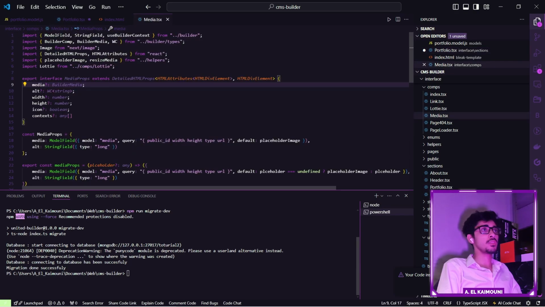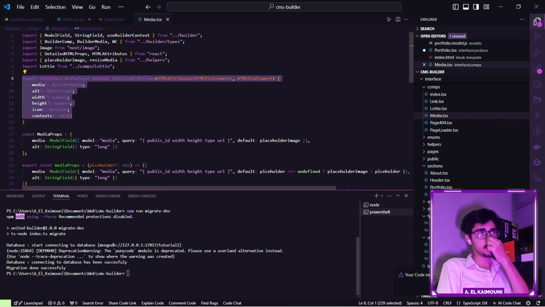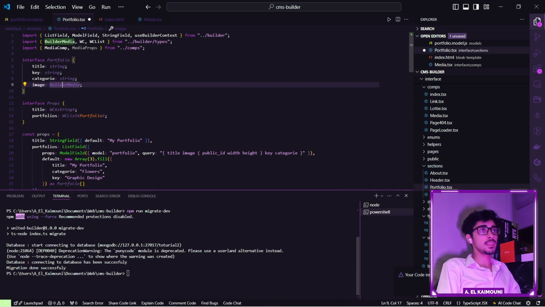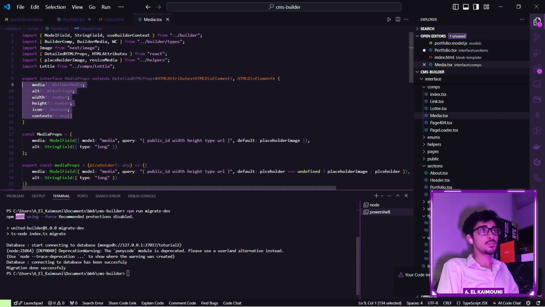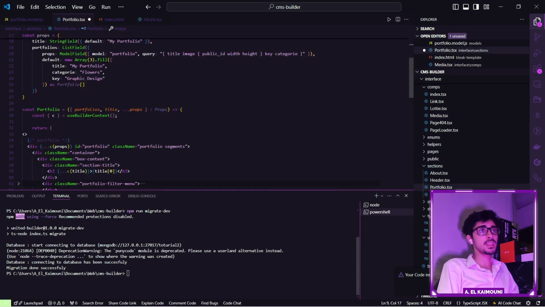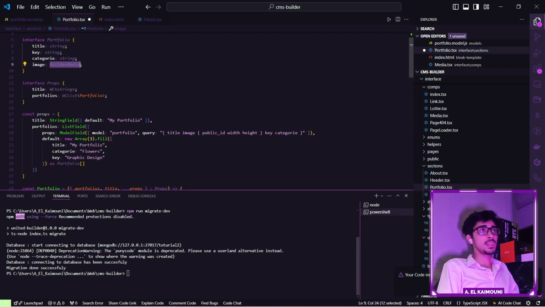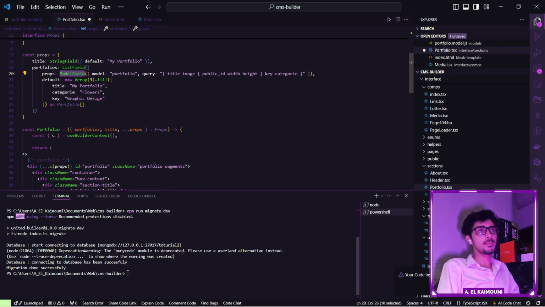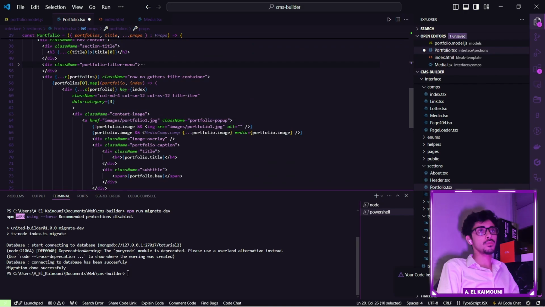So to make you understand, we use this media props interface which is containing media and other properties. All right, but in our case we used this builder media, which does not contain any extra information except for the builder media. So in this case, when you use the builder media and define, not a direct model, but we use a CMS model, we have to use the media component in this way.